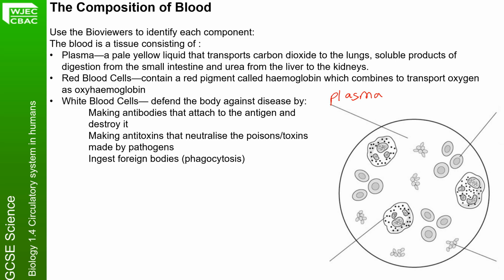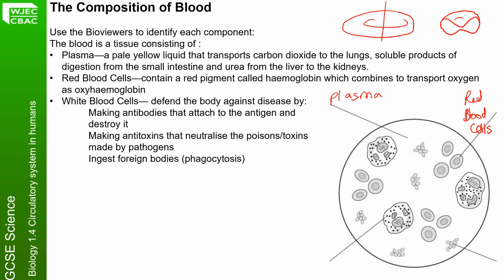The next component of the blood are our red blood cells, and you can see them here on the side. Please do not abbreviate red blood cells to RBCs in exams or tests. Examiners want to see the full name. Now, we already know from our very first unit looking at cells that these cells, red blood cells, are disc-shaped with like a little dimple in the middle. So they're often drawn like this, or as we can see in the diagram, they look like they've got a hole like a donut. The hole doesn't go all the way through. So if you were to cut in half through the red blood cell, what you would see is this kind of shape.